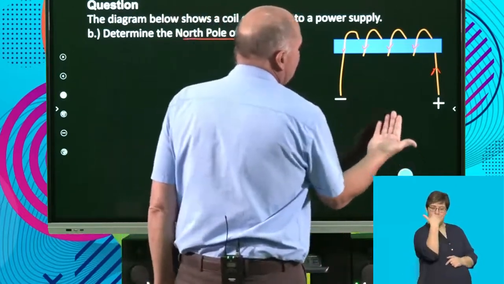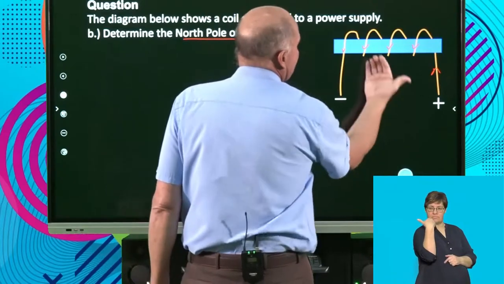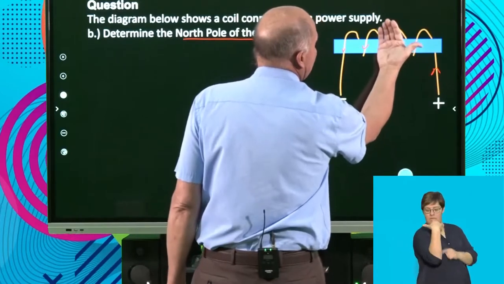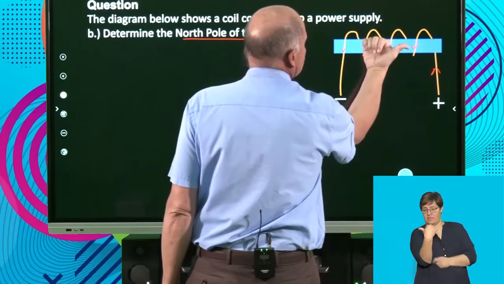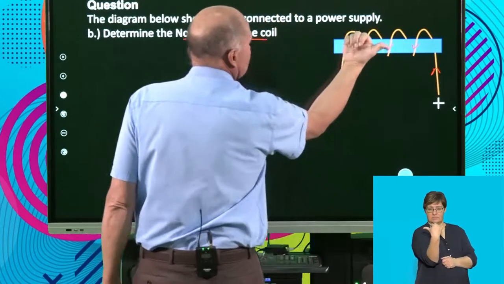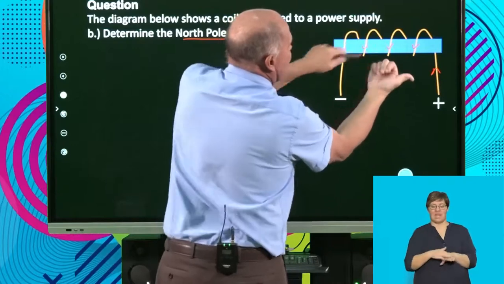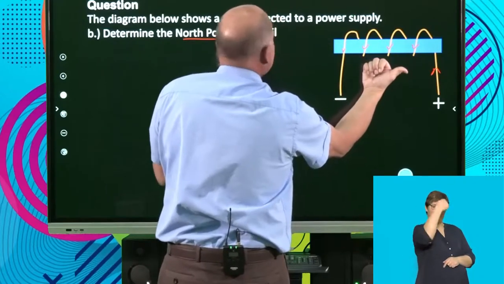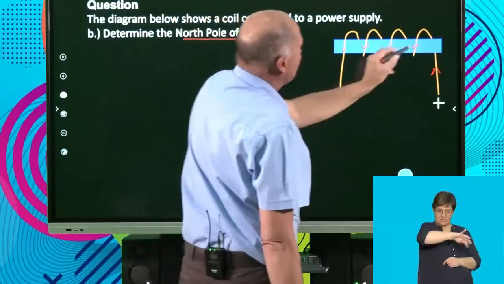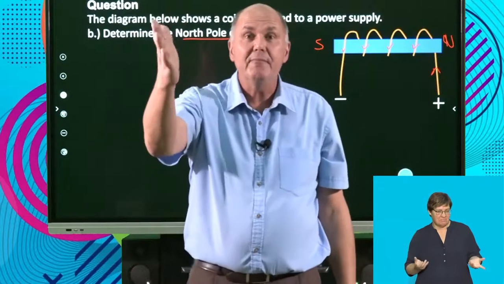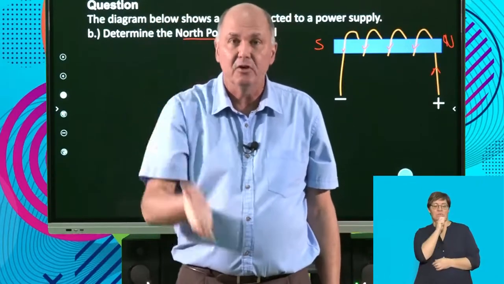And so on this side, we recognize that the current is going up over there, it's going up at the back, and it's coming round on this side, over the front, and you can see my fingers are curled down over here, pointing downwards, just like those red arrows would be, and that tells me very clearly that the north pole will be over here, and the south pole will be over here. So that wasn't too difficult. Just need to remember to use the right-hand solenoid rule.